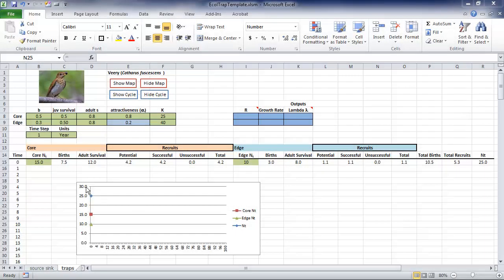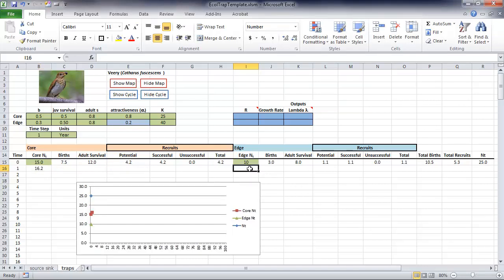Our next step then is our generating equation, which will take us through to the next time step. So how many breeders should there be in our next time step? This is at the time we do our census. Well, we're going to count the number of adults that survived through the year and will be returning, and we're then going to add in our total recruits. This is for the core habitat, and we'll do likewise for the edge habitat.